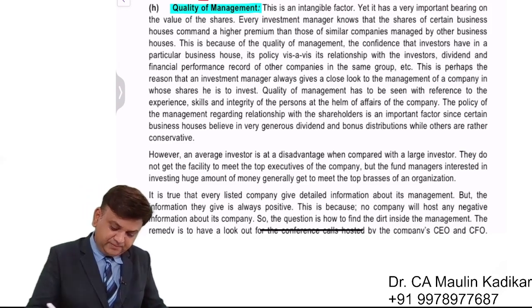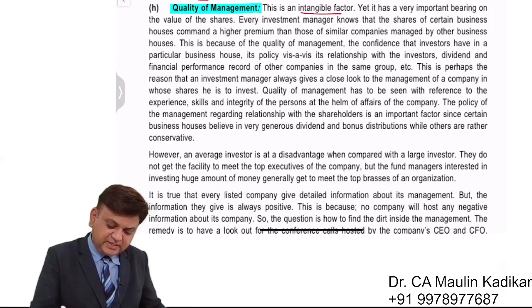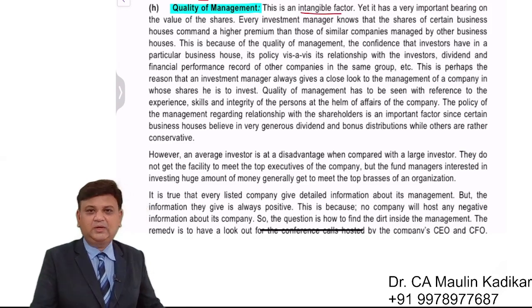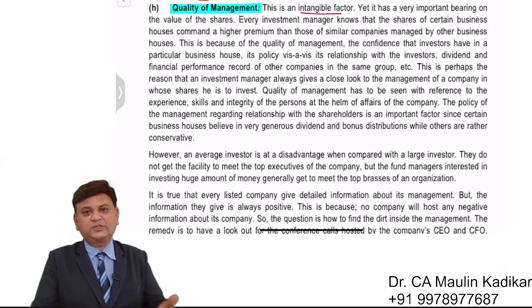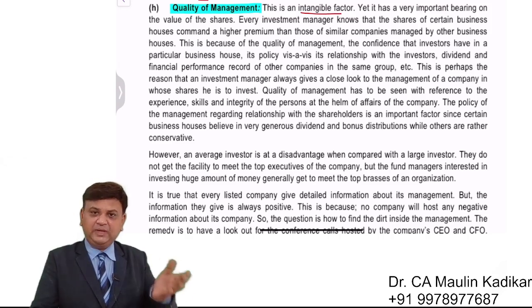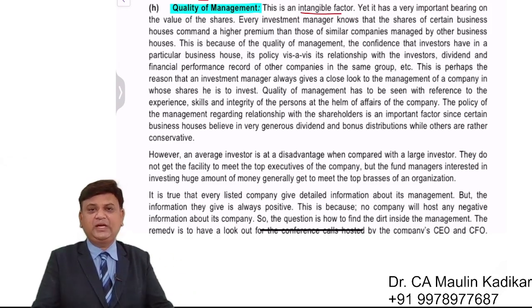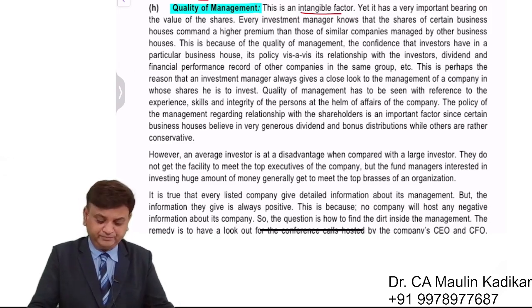Quality of the management. This is an intangible factor. We understand that say कोई भी कंपनी का जो मैनेजमेंट है से वो कैसा है. When Infosys was headed by Mr. Narayan Murthy, तभी और आज का मैनेजमेंट में we can always see that there is a difference. Tata Group of companies when it was headed by Mr. Ratan Tata और अभी, in that also we find that there is a difference. So ऐसा कुछ वो लोग बात कर रहे हैं.